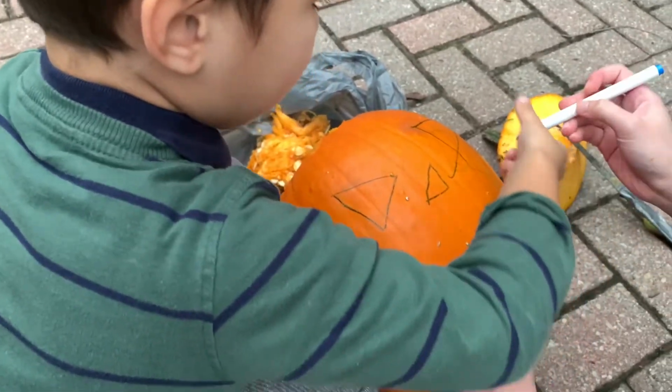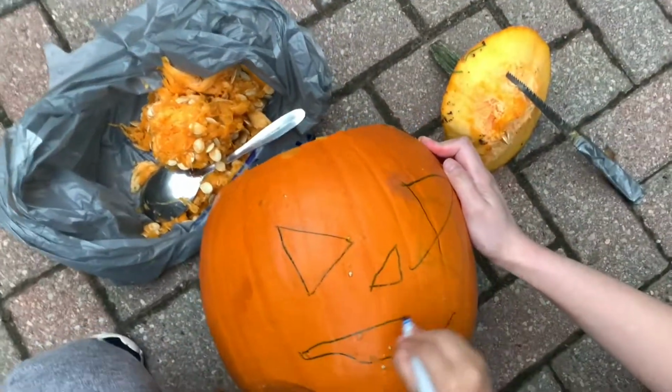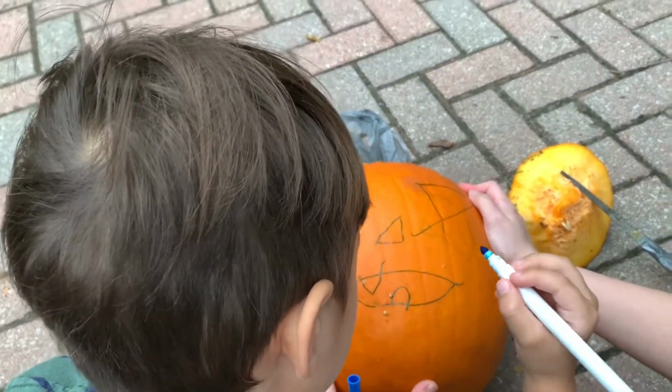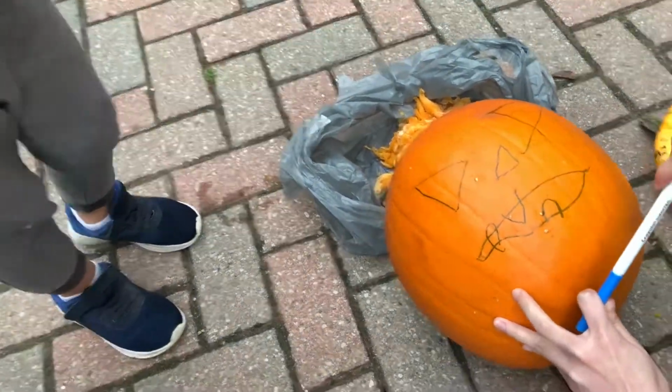Let's try the... I'll do it. The mouth. And, like, a smiley face. Oh, that's a perfect one. A smiley face. And like this. With the teeth, too. Well, that's a good idea. I like what you're doing, Pat. I like your ideas. Three teeth, huh? Okay. Sure. I think that looks pretty good.